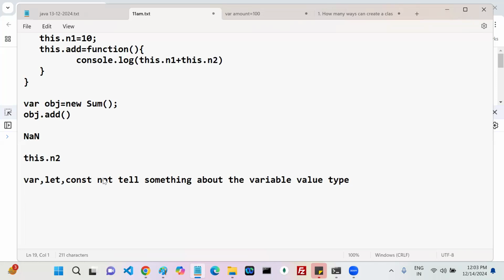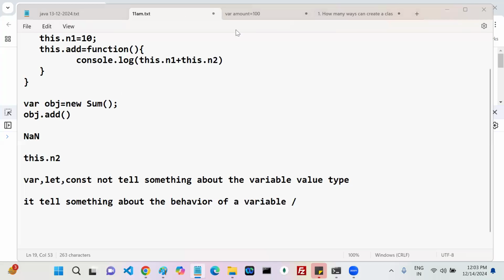Then what are they going to tell? They tell something about the behavior of a variable. What is that behavior? We'll see that. It tells something about the behavior of the variable. It does not tell something about the variable value type.